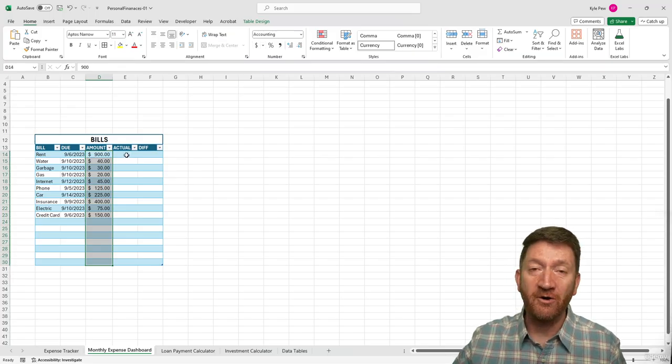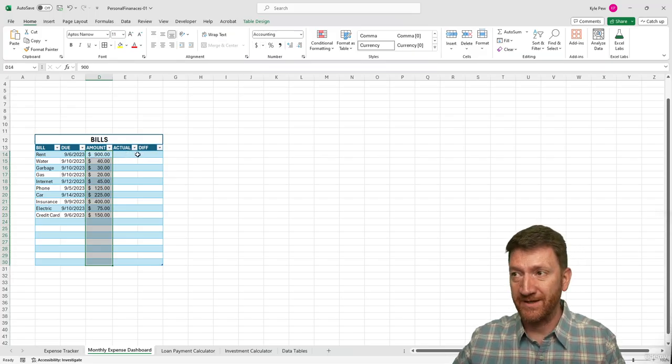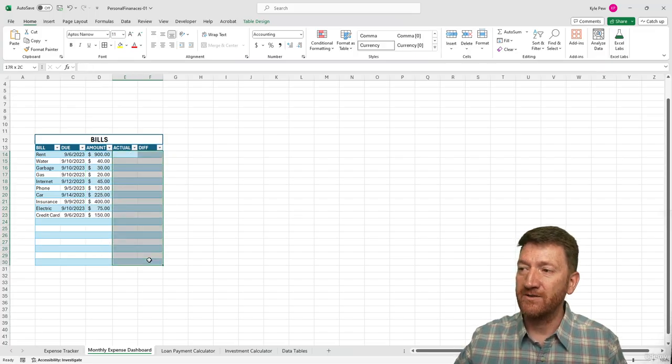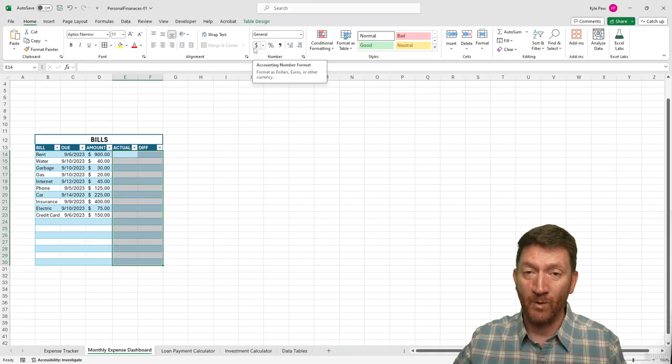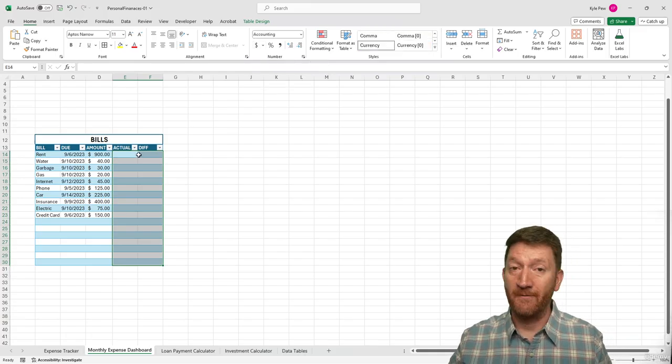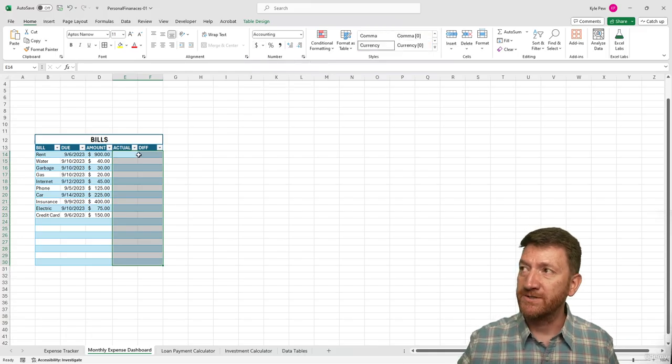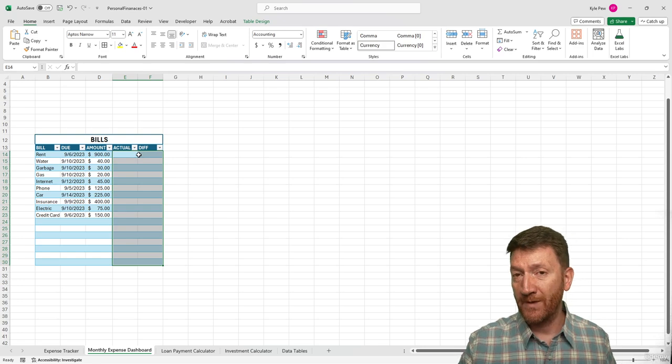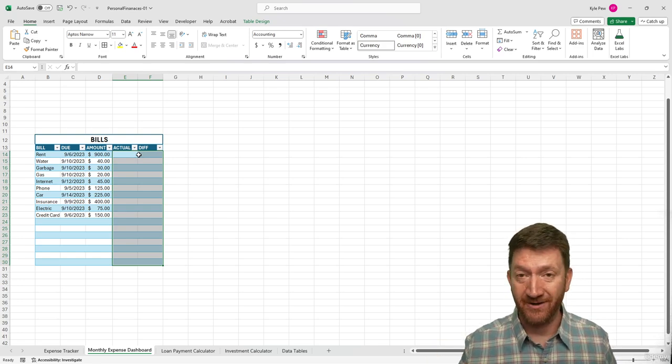Okay? So whatever formatting for currency you have in your region, we're good to go. Now, I don't currently have the actual or the difference, but I'm going to anticipate it. It'll come. So I'll just highlight those cells, and I'm going to do the same thing. I'll hit the currency formatting once again. Okay? Now, nothing currently showing up in there, but those cells are now formatted with the currency formatting. So once we drop in the values, the calculations, they'll already be formatted for us.